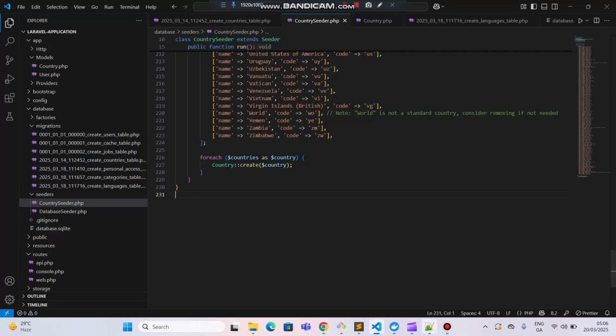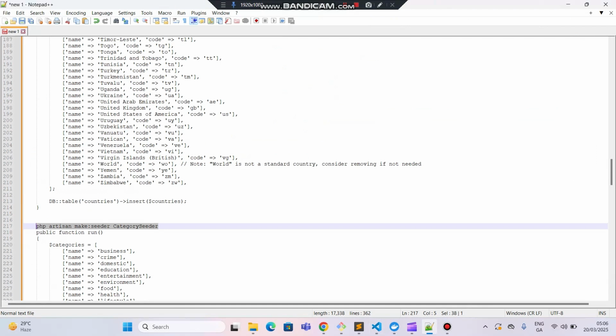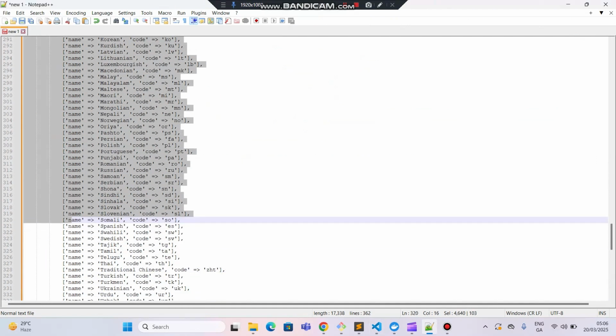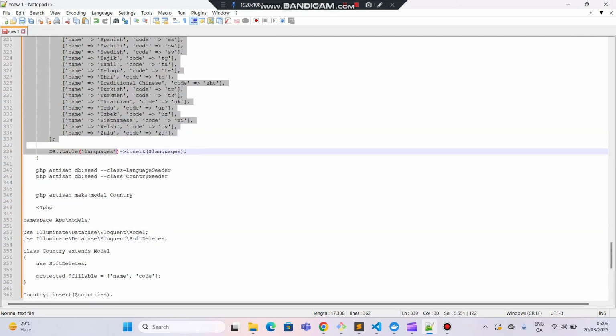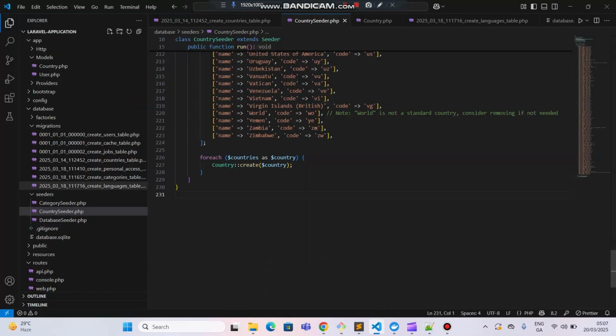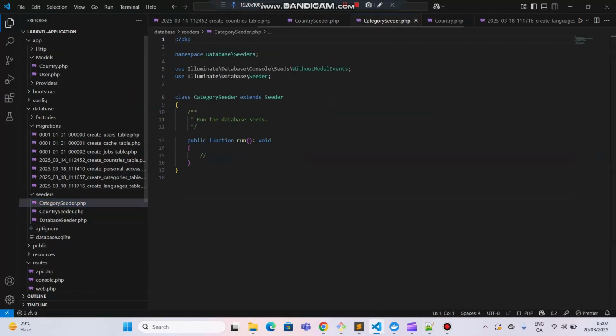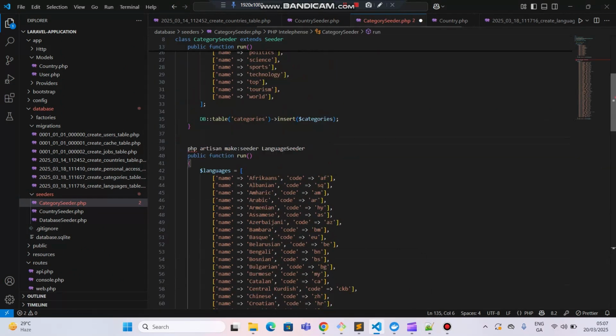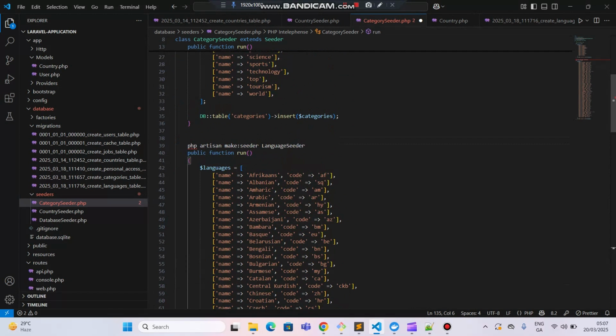Okay, let's go ahead. I will copy this run function here. You can see that the file has been created.